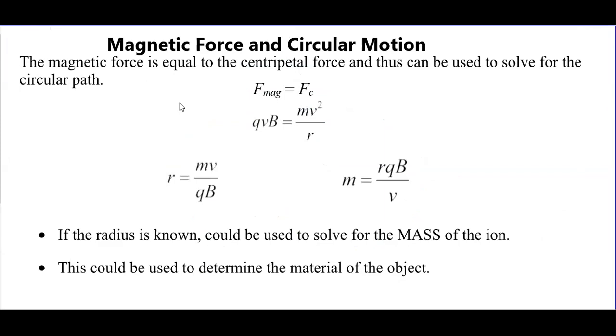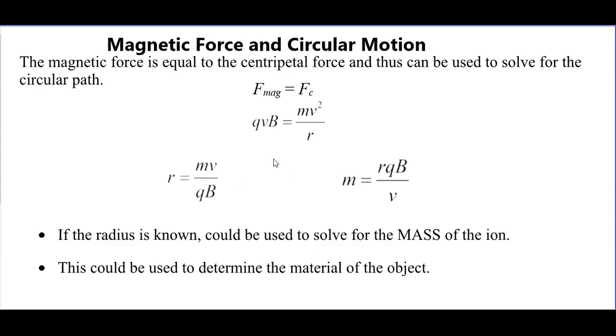And therefore, if you know that the cause of that circular motion is your magnetic field, therefore you have a magnetic force, you would just make those two equal to each other, right? And then from this point on, and I don't usually remember these bottom two equations, I always just do this in my own personal work.